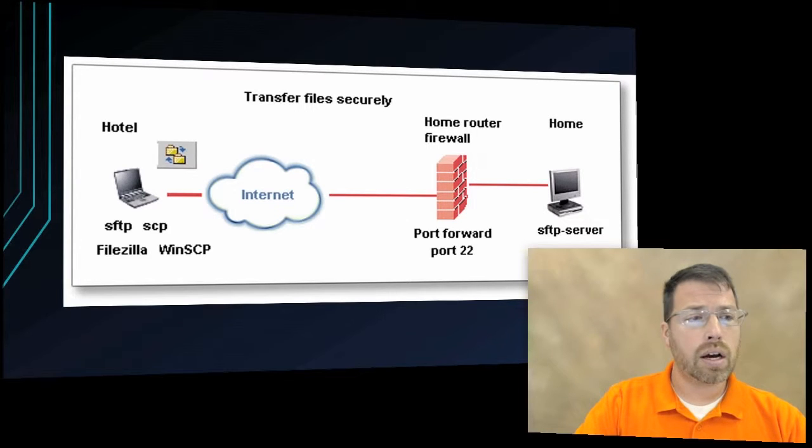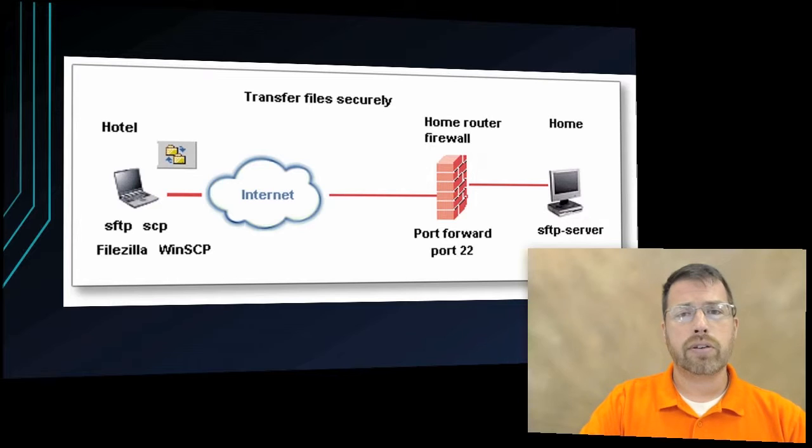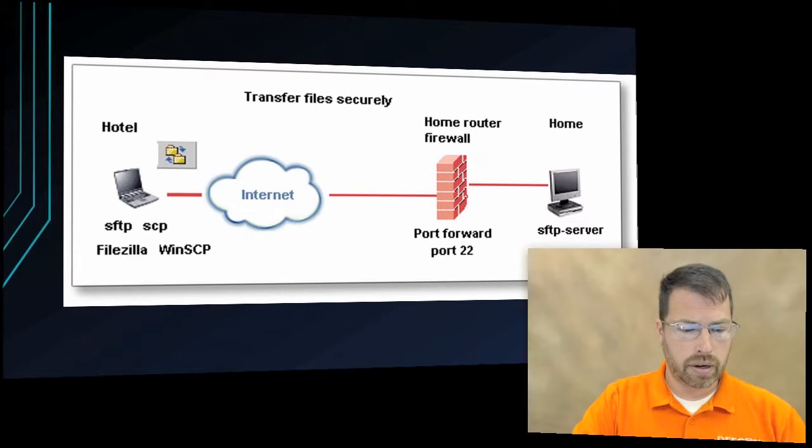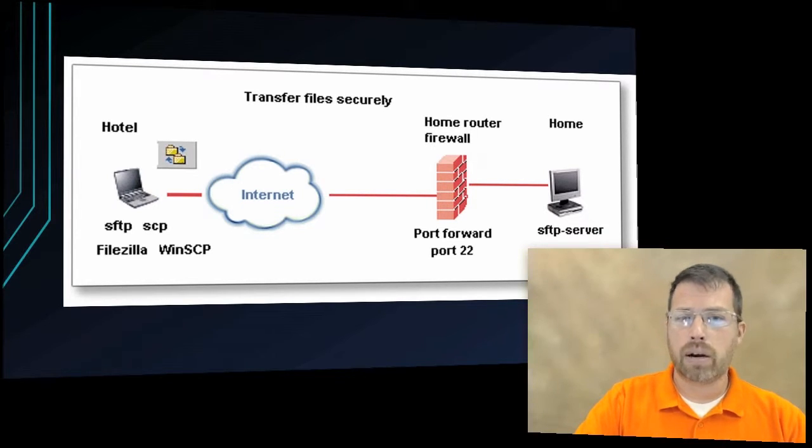Now, in our picture here, we can see we're at the hotel. We're needing to transmit information to our home office. So we're using SFTP to establish that secure transmission and to transmit our information. So a little bit better route than using FTP or FTPS. Okay. Now, that's for file transfer and file transfer protocol.